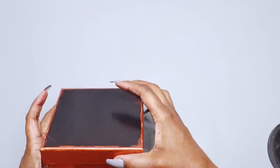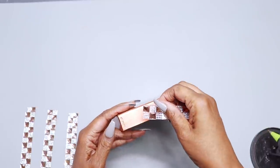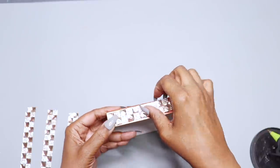So now that that's done, I'm going to start applying a two-row strip of that bling wrap to the sides of the lid, and I'm going to do that around the perimeter.